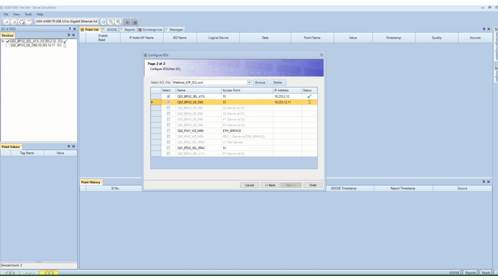So I'm selecting all the IEDs that you need to simulate. You could also select the BC Max device. Okay. So here we don't see the IP because this device doesn't support the IP addressing, looks like. So yeah, this could be a GOOSE and sample value device only. So whatever report configuration we have added may not be applied on this device. So let us proceed with the simulation.